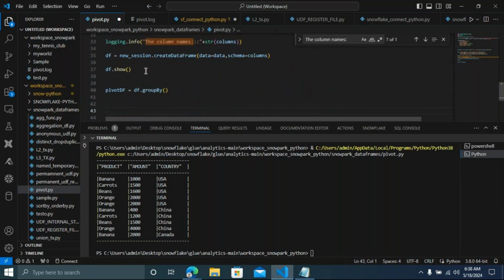In the group by I have to pass col, and in single quotes you can pass product. Now after grouping the product, I will get banana, carrot, beans, orange. Okay, I will get only 4 distinct values.